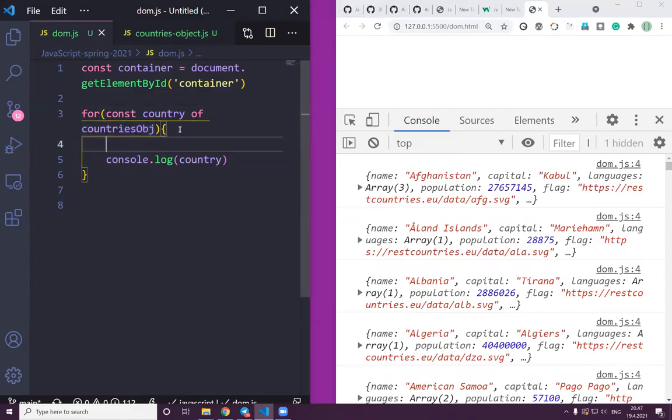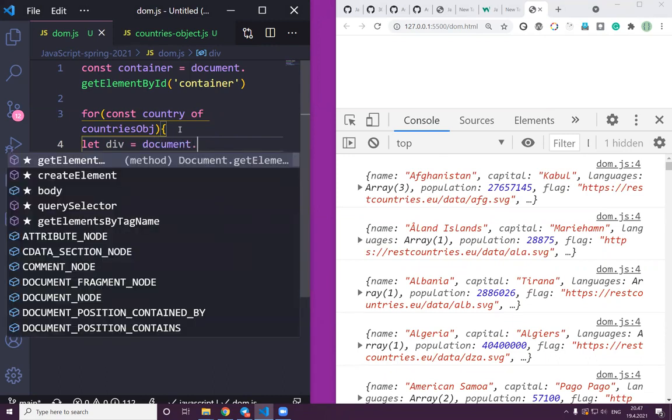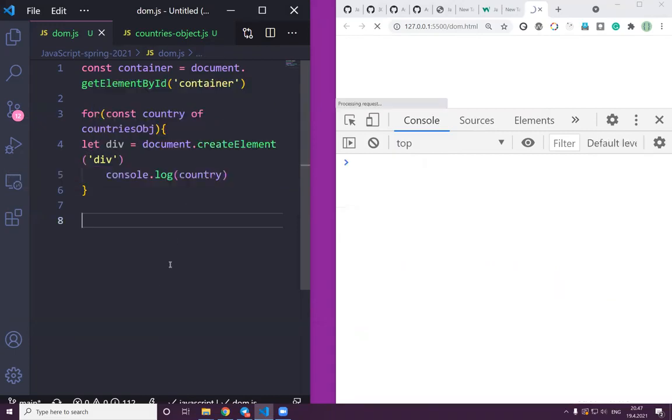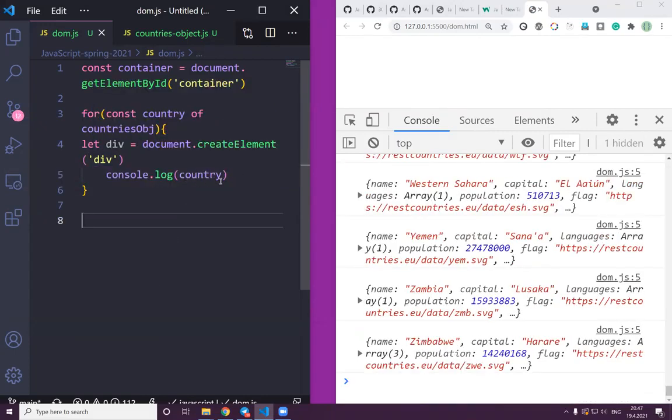You have this const. Don't do const because you are about to create many times. document.createElement('div'). And now I can get lots of information from this. Name of the country.